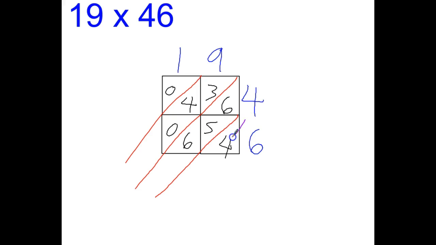All right, I'm adding my ones column here. I just have a 4. I'm adding my tens. 6 plus 5 is 11, plus 6 more is 17. Put down my 7, carry a 1 in here. That is probably one of the most important things on this one, that you want to carry your ones or twos or whatever you have at the bottom because it keeps you from being confused. 3 plus 4 is 7, plus 0 is 7, plus 1 more is 8. And there's nothing in the thousands again, so my answer this time is just 874.